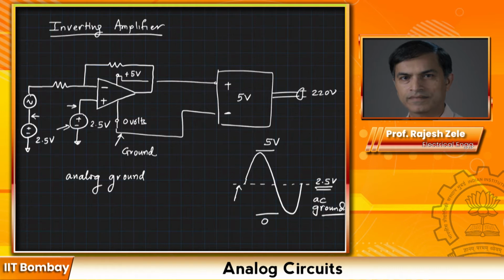So we would operate this amplifier. If I have to draw all the sources explicitly, it would look like this, and this output voltage will also be somewhere around this AC ground, and there will be an AC signal riding on it.